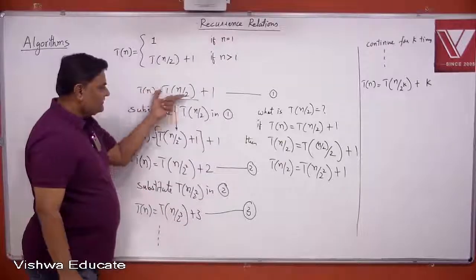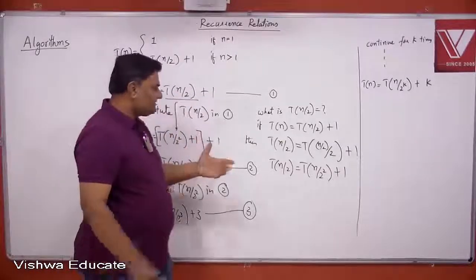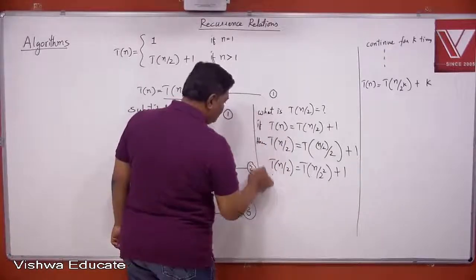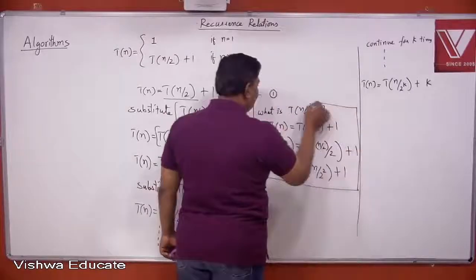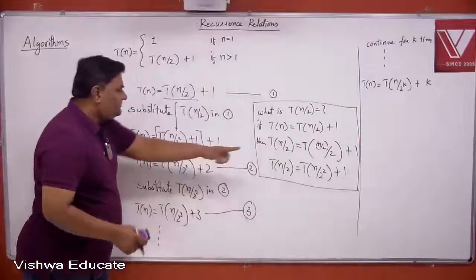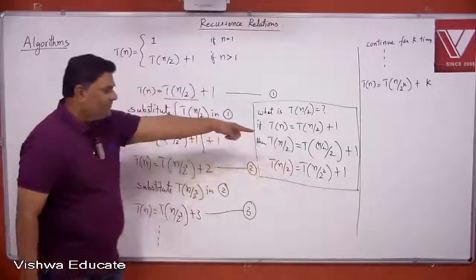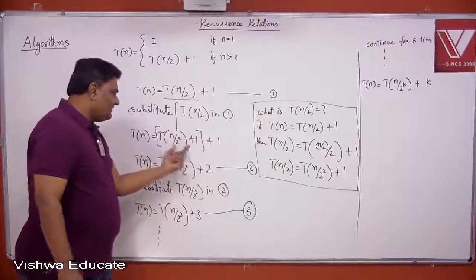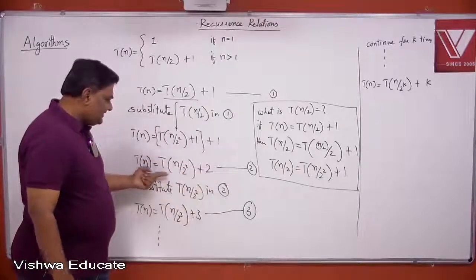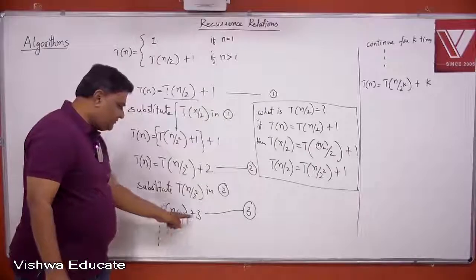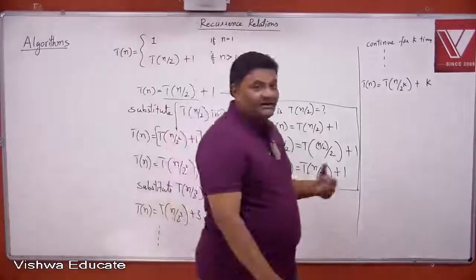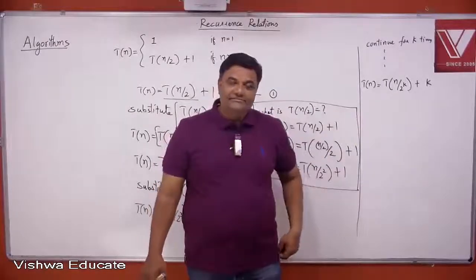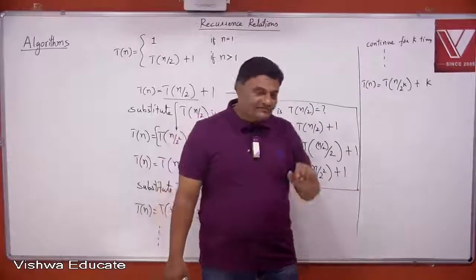I was having this equation first. Then I wanted this one. How to know this? I have worked out here. I have given you the idea how to know this. Then I have substituted that T(n/2 squared) plus 1 here at this place. So I got this one. Then if I open this one, this is 2. Then in this again I substituted, so we got n/2 cubed plus 3. Then if I continue, n/2 to the power 4 plus 4, 5 plus 5, k plus k, till k we have reached. Okay, listen.